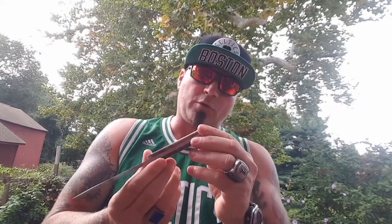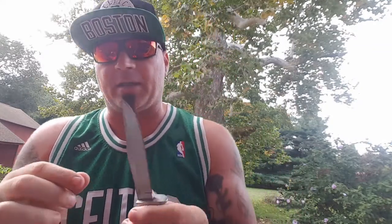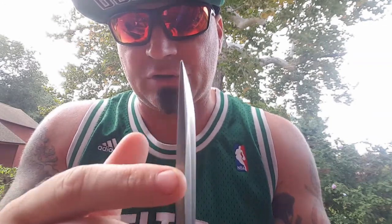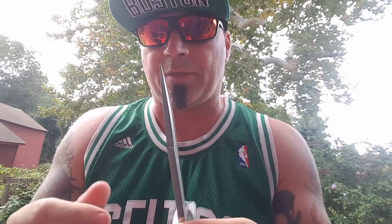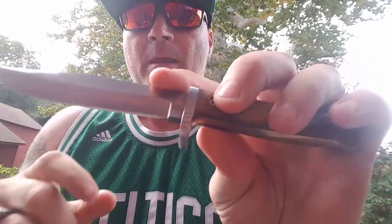So what we're going to do is put it through a little bit of testing. I love the girth of this blade. It's just such a fat, meaty blade. The false edge isn't so much of a false edge because it's still so thick. They maintain a significant amount of steel all the way through this thing, and that is something I absolutely appreciate.